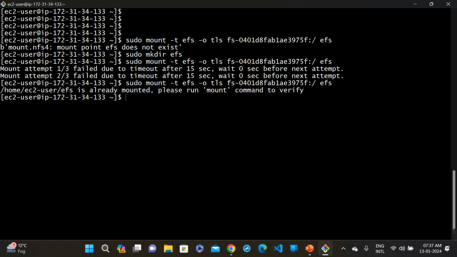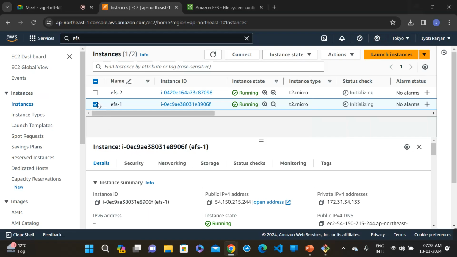Please run mount to verify. Let's check mount. Okay, the mount command is not needed, it's written that it's already mounted. So in this way, let's go to the second instance and check.